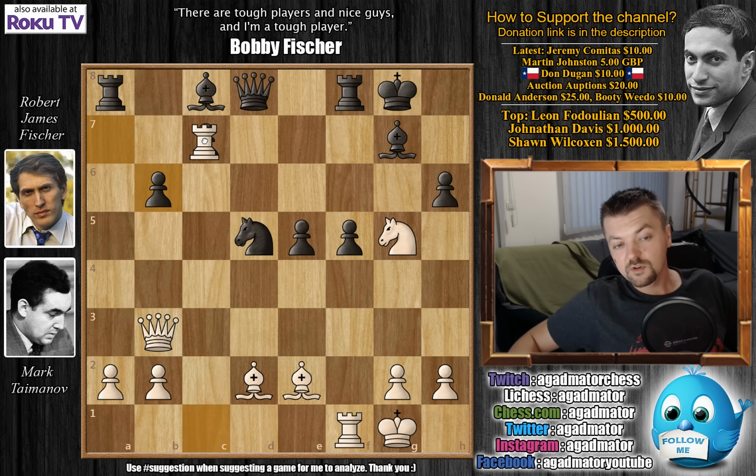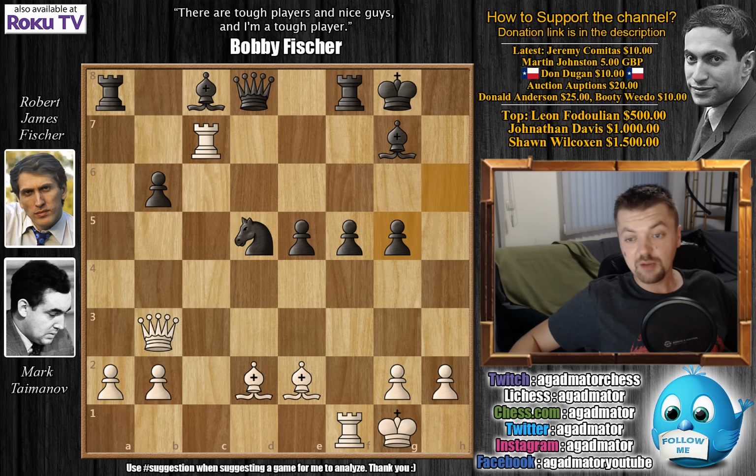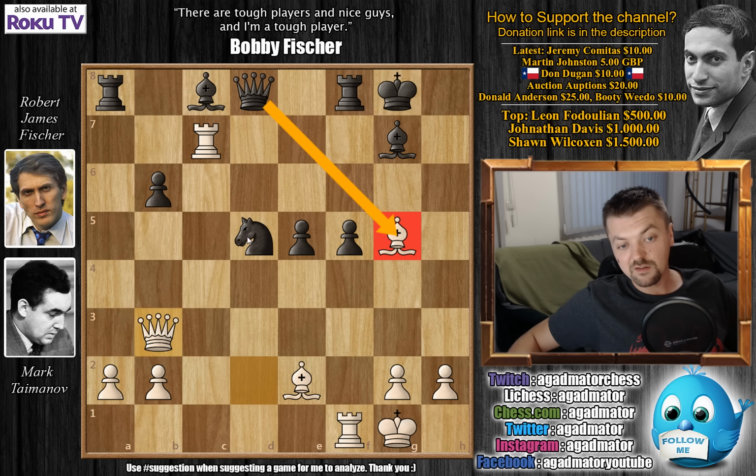Does he want to go for the forcing line rook captures on c7? The knight cannot capture as it's pinned. You can see this very nice diagonal. If the queen captures, then it's game over. First queen captures on d5 with check, and then queen picks up the rook on a8. So after h captures on g5, you would get bishop captures on g5, and again, the queen cannot capture on g5 because of the same variation, or on c7 for that matter.